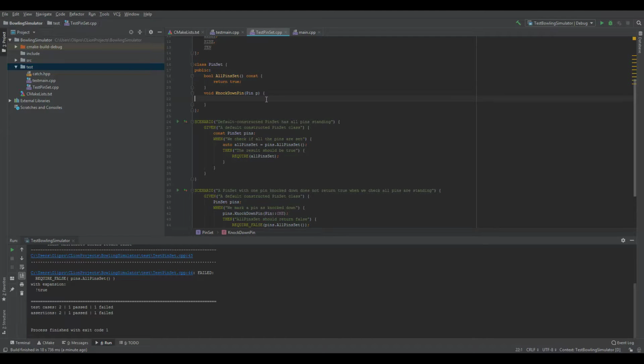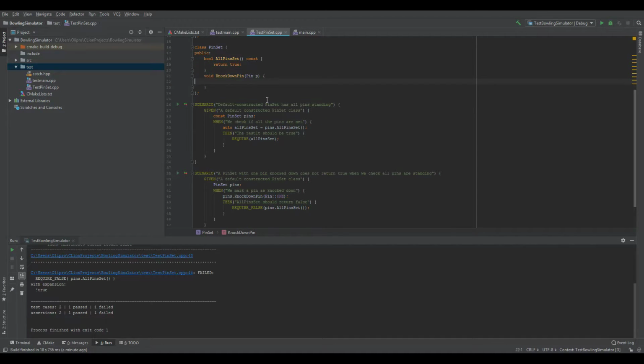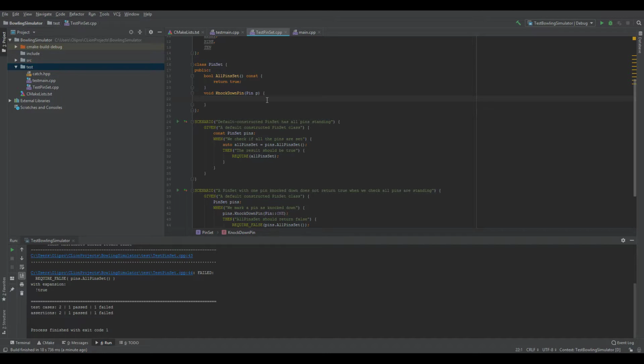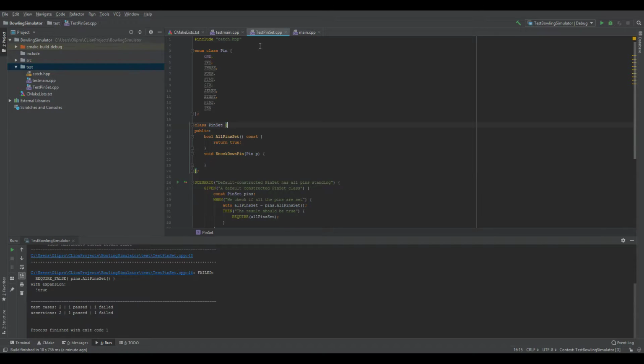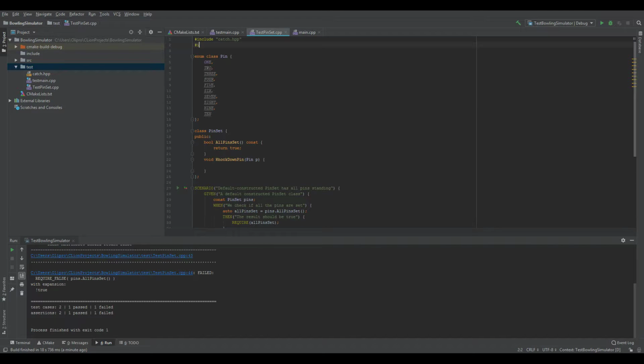So that means we potentially need a representation for our pins, right? So let's see what would be. I think a std::bitset is probably a good way of representing these pins. It will scale nicely. So I'm going to include. I can spell include bitset.